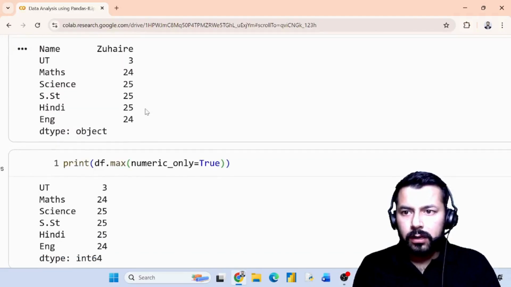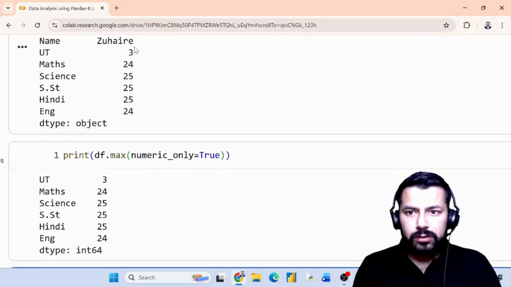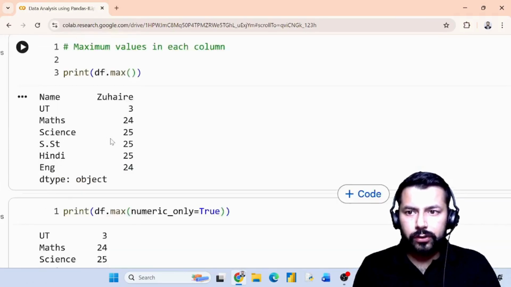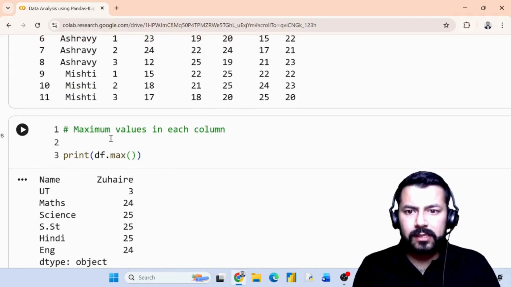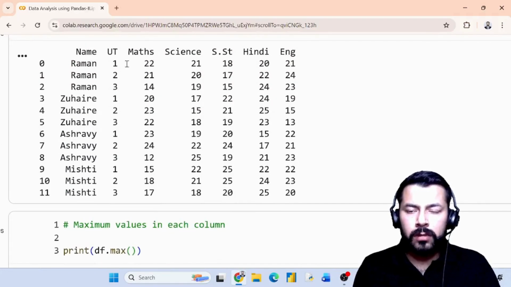As you can see, earlier the name Zuhair was also showing. I wanted to ignore it because I wanted the maximum values in each column where the numerical data is there, not the text based data.